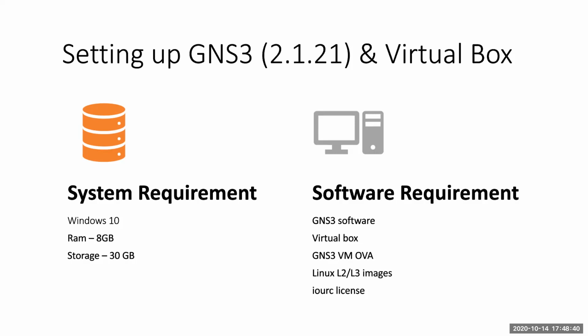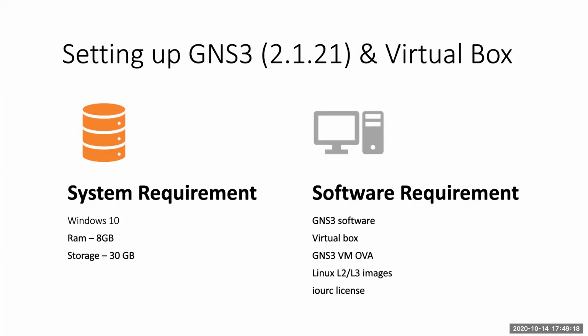So I guess you guys have the software. So first thing is that we need to install the GNS3 software and VirtualBox software. Download the GNS3 VM OVA from that link and import the VM on VirtualBox. So I will assume that you have imported the GNS3 VM on VirtualBox and you have installed the GNS3 software on Windows 10. So yeah, in between, if you have any questions, please ask, because I'm going a little fast, I feel.